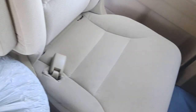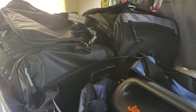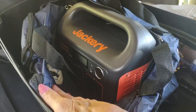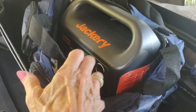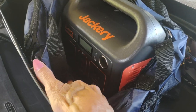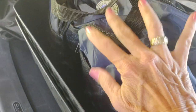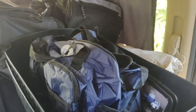Here is my power source — I bought this Jackery on sale for less than $200, and I thought it'd be perfect for some additional power. You've got a 12-volt port, USB, and an AC electric plug. I usually keep it zipped up. I've also got my pillow in the corner here.